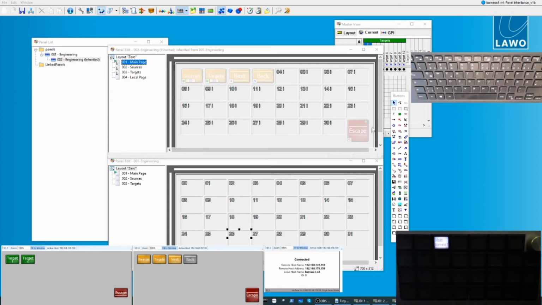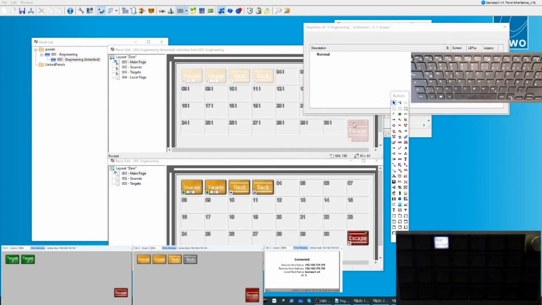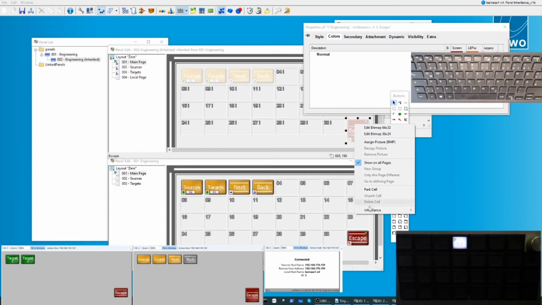It still is grayed out because the assignment is still coming from my parent panel. I just changed the cell appearance, but I didn't change the button assignment. So when I want to go back to my parent cell size, I right click, go to inheritance, and you see I can re-invoke the cell inheritance.